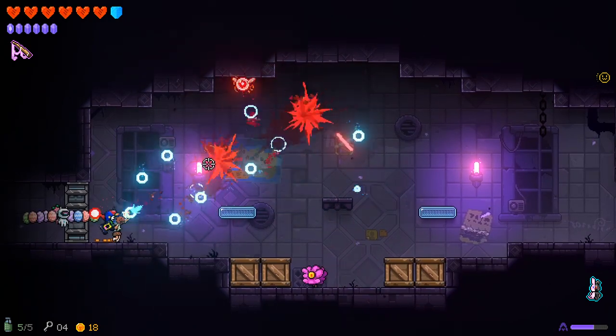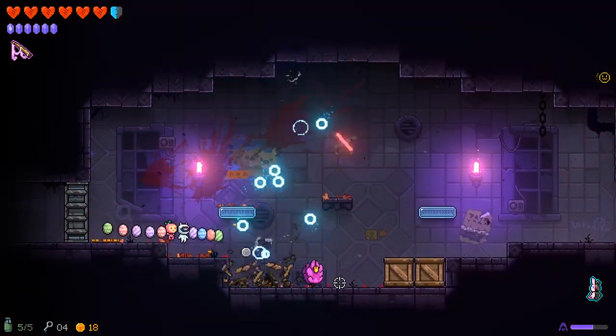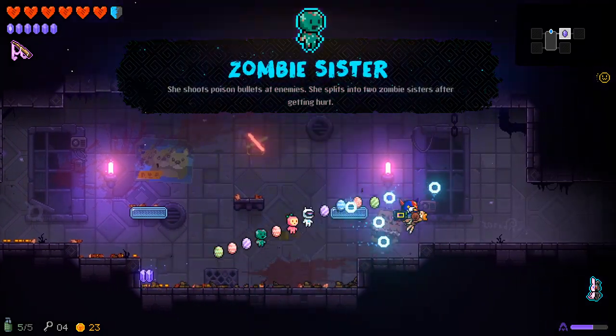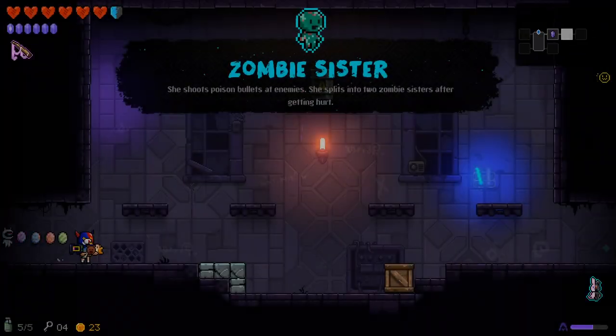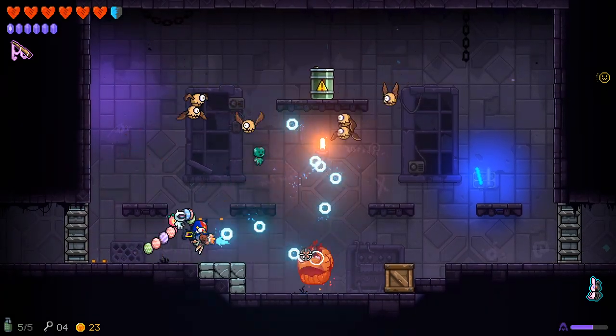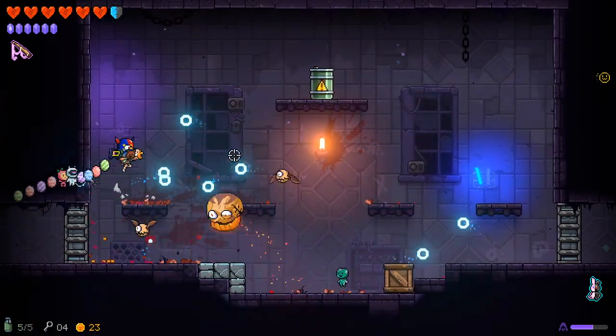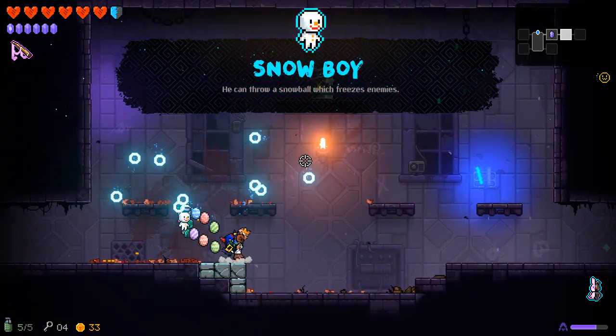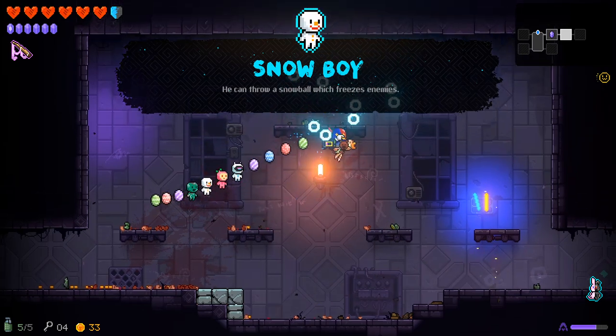Yeah, this is... Ah, you bouncy weapon. Get the bouncy balls out of here. All right, more zombie sisters. You know what that means? We're about to be ass full of little helpers. Beautiful. And a snow boy. I like Snowboy. He's cool.